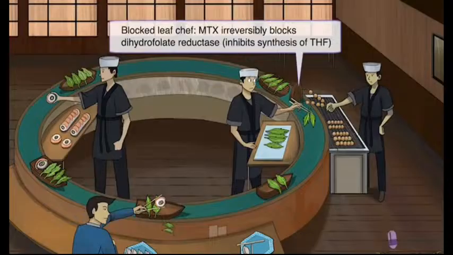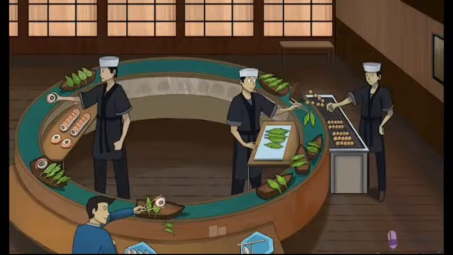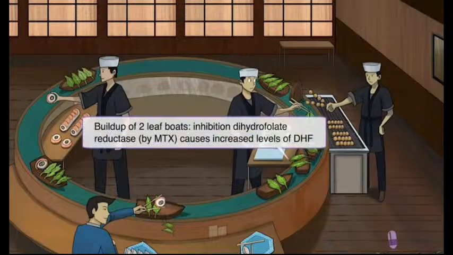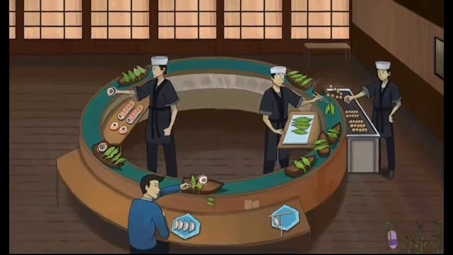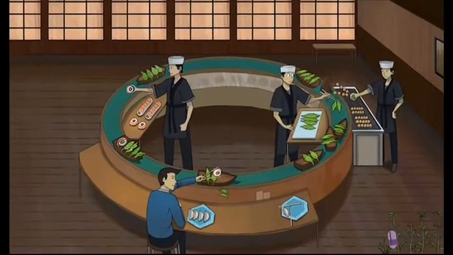With dihydrofolate reductase irreversibly inhibited, targeted cells can no longer regenerate tetrahydrofolate, and as you can imagine, the precursors folate and dihydrofolate will build up inside the cell like this traffic jam of dihydrofolate sushi boats. No tetrahydrofolate means no de novo synthesis of that thymidine nucleoside dTMP we keep talking about. And that's not all, because tetrahydrofolate is also involved in the synthesis of purine nucleosides and some amino acids as well. Inhibition of these metabolic pathways interferes with the formation of DNA, RNA, and key cellular proteins inside rapidly dividing cells. Dividing is the key here.